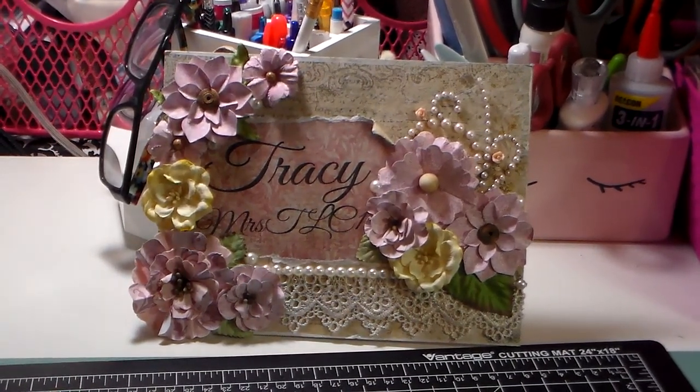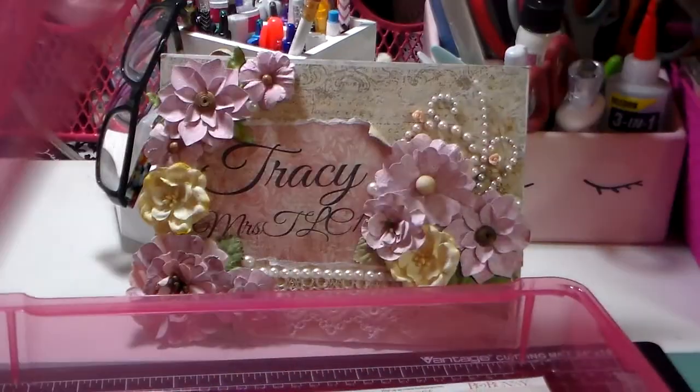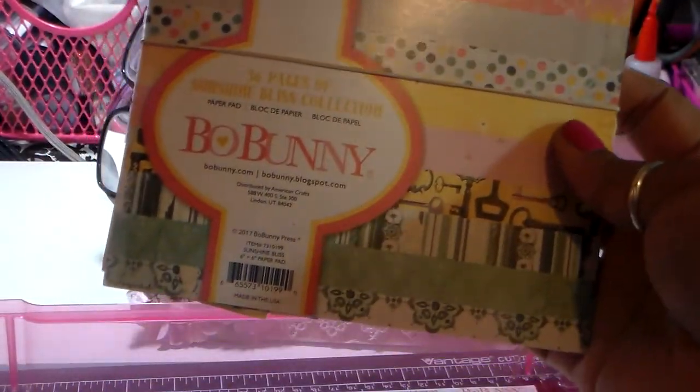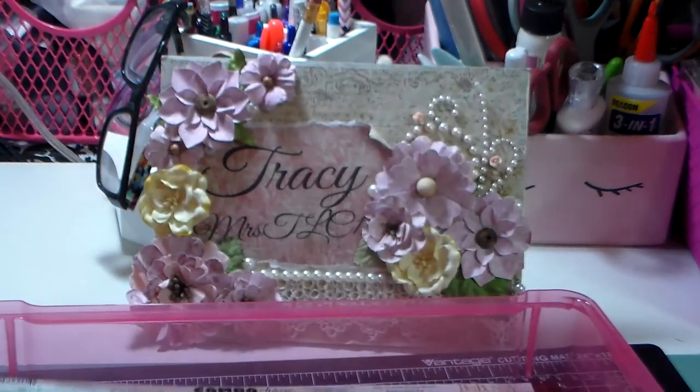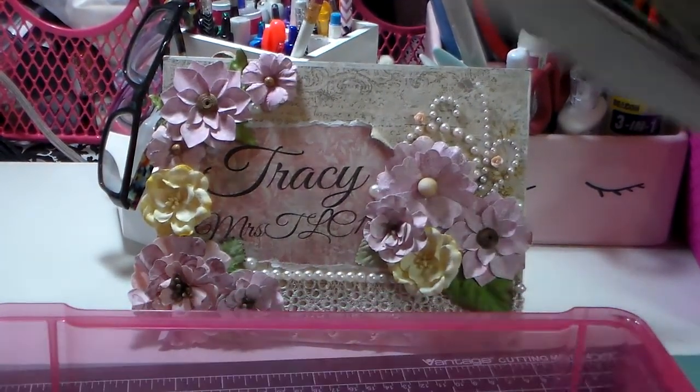Okay you guys, I have a project to share today and it is a mini album. But first let me show you what I used. I used the Sunshine Bliss collection by Bo Bunny. And this is what that looks like. I used the 6x6 and then the 12x12 collection pack, which I basically just have this left from it.